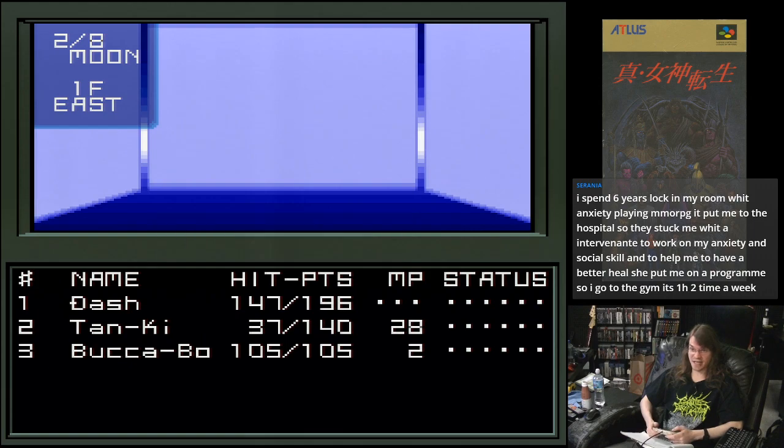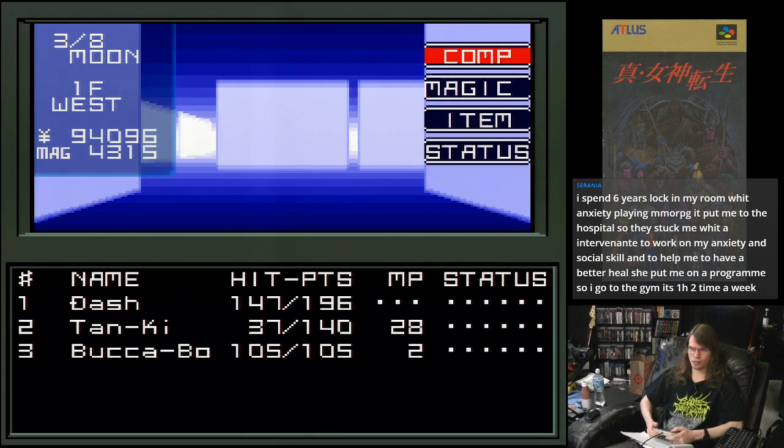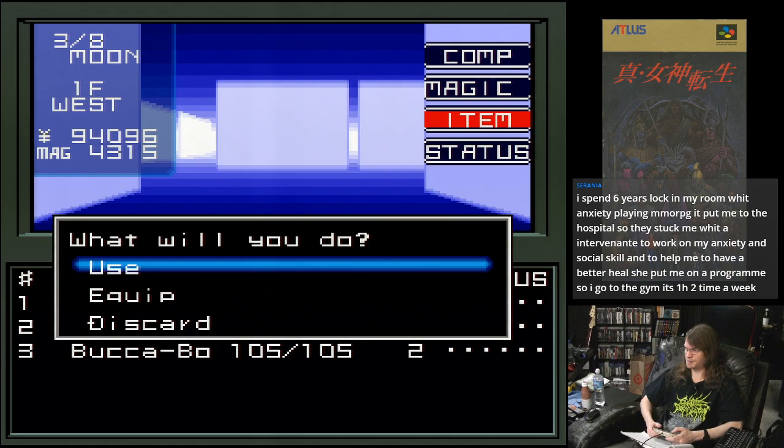Dash was given Guillotine Axe. Ooh. Now, what could that be?